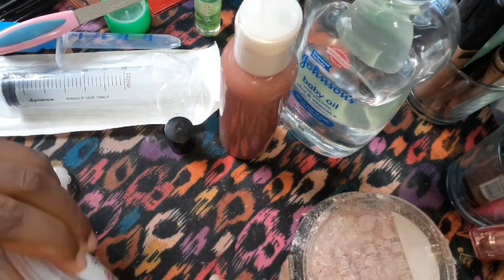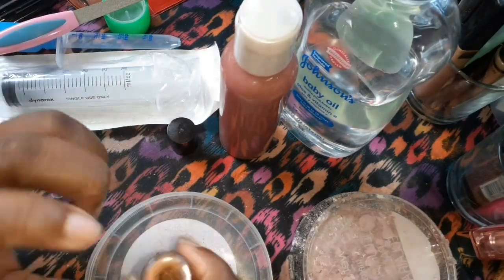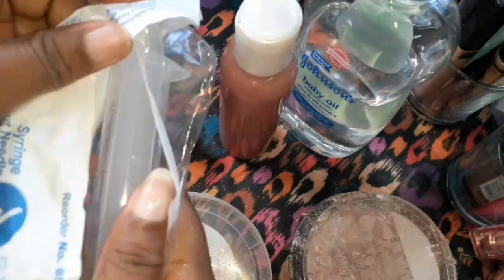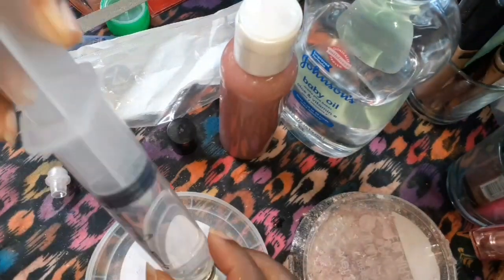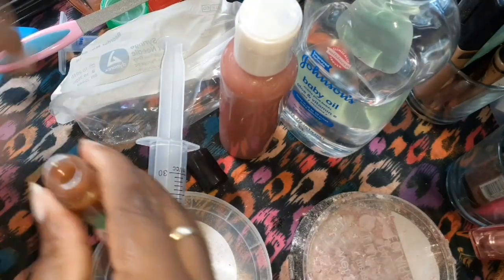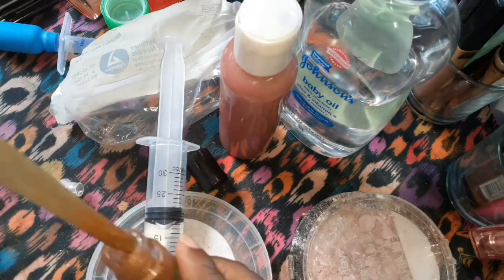I had fun on this project overall, but I especially had a lot of fun making this gel. The gel one, because it kind of doubles as a perfumed oil or perfume gel or whatever you want to call it. It smells good, like I mentioned before. And I'm going there with a bit of water in my syringe. And you guys are gonna see that I made a mistake and I put too much liquid in from the beginning.